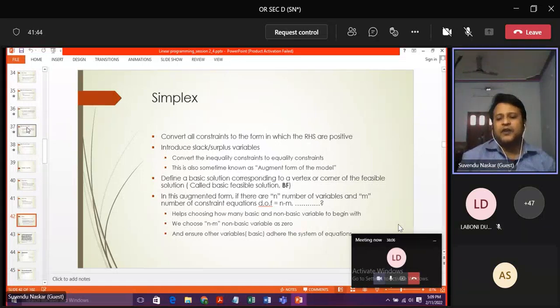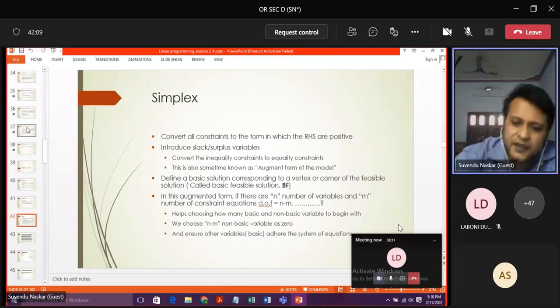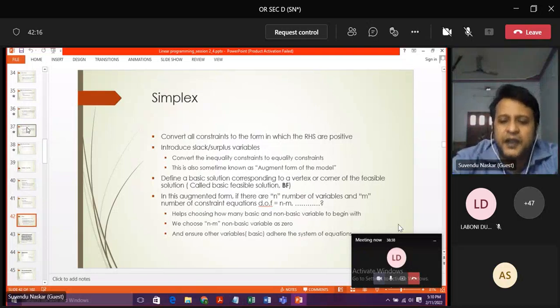Now we have x1 plus x2 as the objective function, then x1 plus x2 less than or equal to 8 as my constraint, and 100 x1 plus 250 x2 less than or equal to 1250. Just make it x1 plus 2x2 less than or equal to 2.5 or something like that. Before we start the simplex approach, we ensure that all the less than or greater than or equal to terms are no more there. We'll convert them to equal to sign.